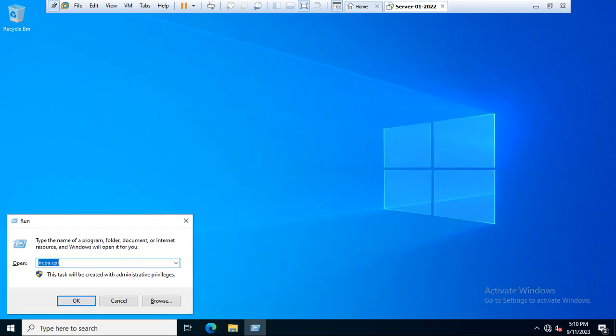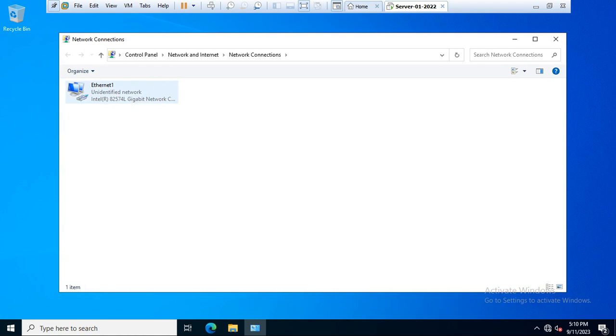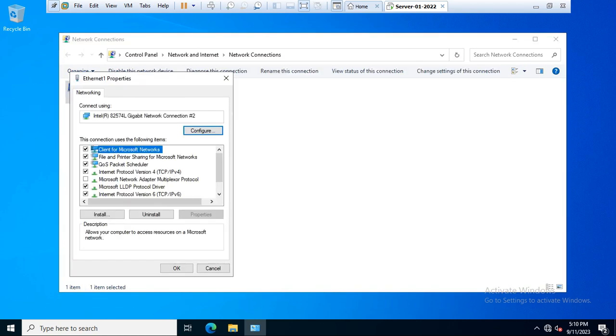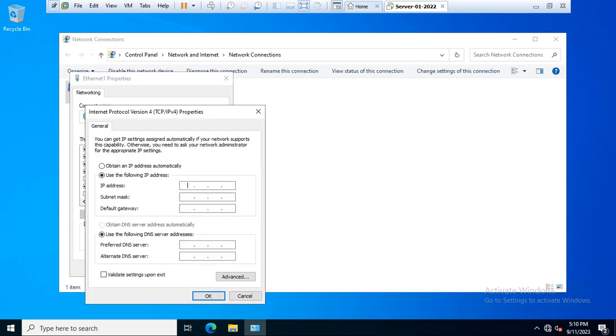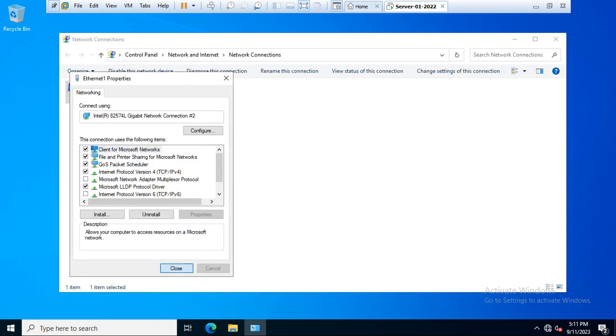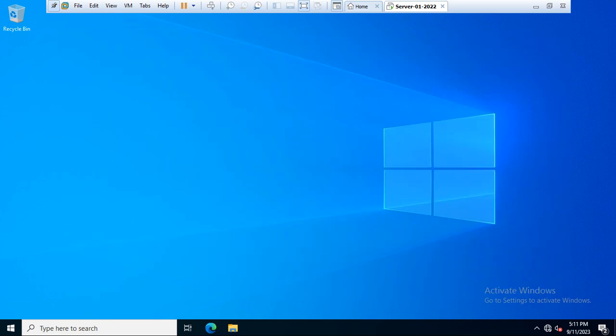Now we need to check the LAN card. This is my LAN card. I go to properties, and I don't need IPv6, I'm using IPv4 right now, and go to properties over there. I define the manual IP address, I'm using the 100.0.0.1 network. And for DNS I'm using the same, because this server will become a DNS server as well in future. Once you install the domain controller on this server, once you configure AD services, we need DNS services also on the same server. That's why I write the same IP address as my DNS server. Click on OK, close. Now I'm going to install the AD services.